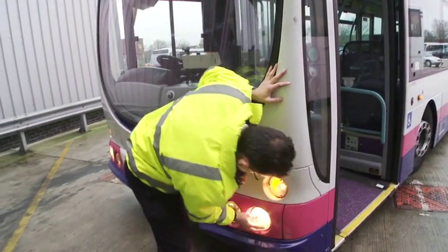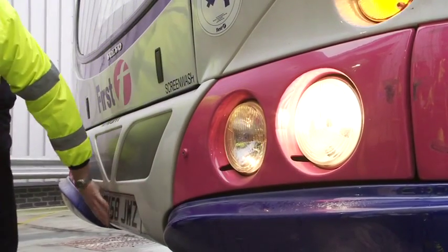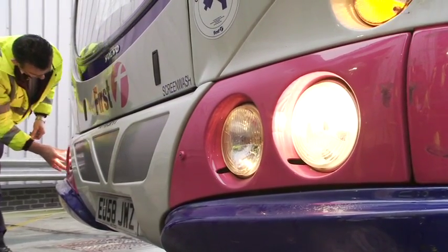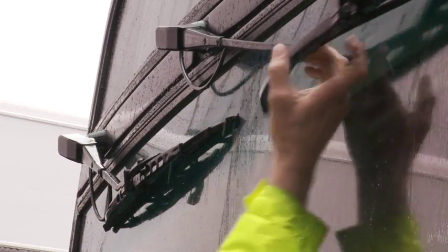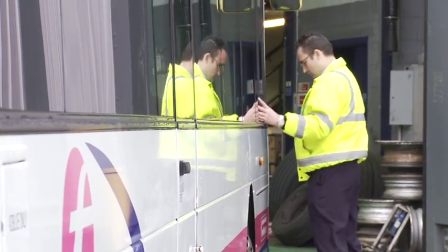Check to see that all front lights are secure, clean and function correctly, and that all bodywork is secure and free from damage. Check to see that the registration plate is also secure and is clearly legible. Check the security and the condition of the wiper arms and blades. Continue working your way clockwise around the vehicle and listen out for any air leaks from the air storage system.